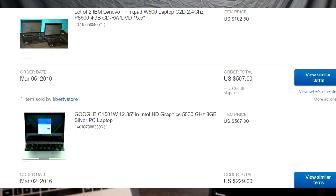So I had the broken ones, and then eventually I came across a 2015 Chromebook Pixel that was on auction for $520. It was an eBay seller, and they labeled it as a CB002 Chromebook. They didn't say Pixel at all, and because of this, nobody knew what it was.